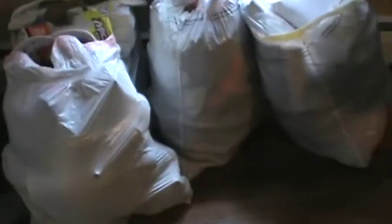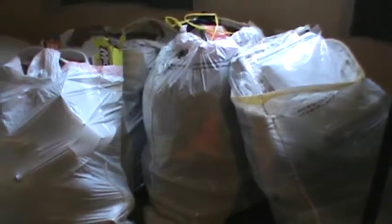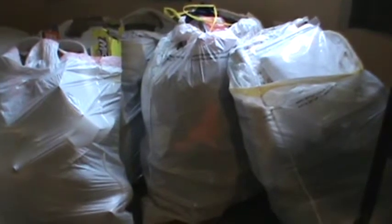I just wanted to take a minute and show you — I went to the five dollar bag sale today at a little thrift store near here called the Northern Tier Children's Home Thrift Store. I paid twenty dollars today for everything I bought. What you see right there is what I got: four trash bags filled with stuff. I haven't had time to look up a lot of this stuff, but I'm going to try to go through it real quick so you can get an idea of how much I'm hopefully going to make on this stuff.